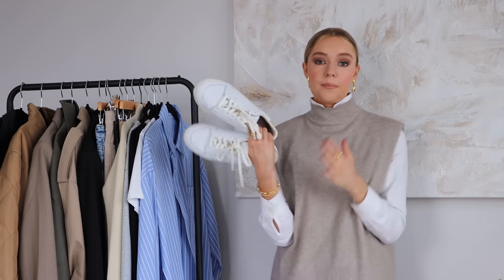Actually, sometimes I'm a bit bigger than a 39, so I could have gone for the 39 and a half. However, I went for the 39 because I do in my Stan Smiths and they fit really well. Now, some recommendations say go up a size and then some say true to size. I would personally say true to size.